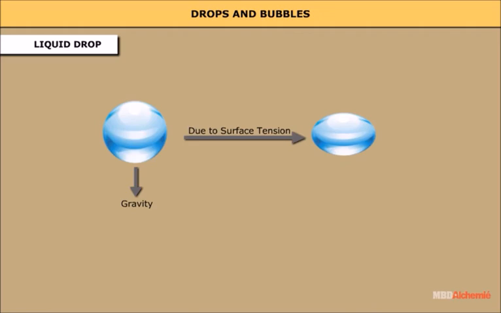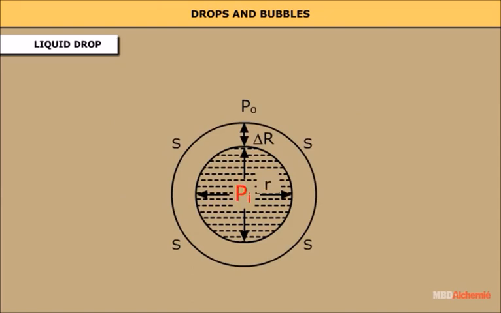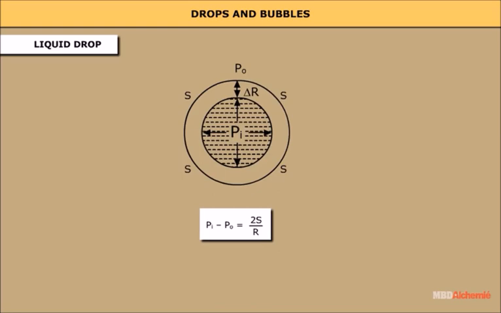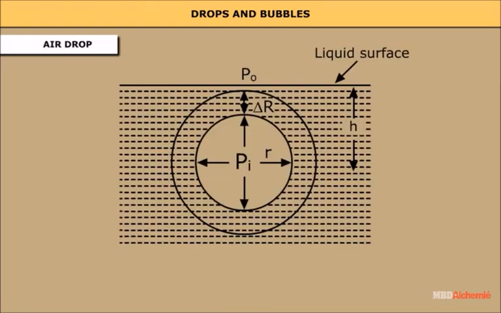Since there is always an excess pressure on a curved surface, this excess pressure inside the drop acts outwards and balances the inward force due to surface tension. Let r be the radius of the liquid drop, pi be the total pressure inside, p₀ be the atmospheric pressure outside, and S be the surface tension. At equilibrium, work done by the excess pressure increases the surface potential energy. The result is: pi − p₀ = 2S/r.